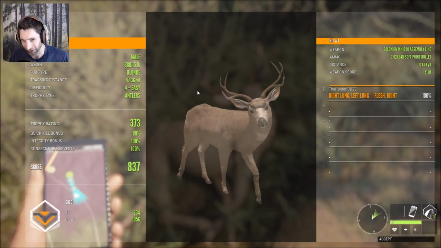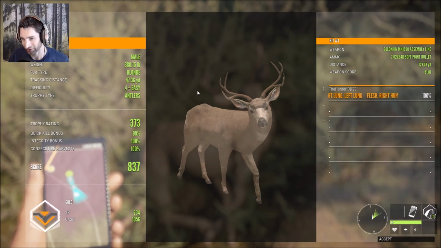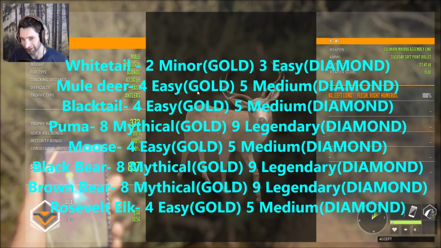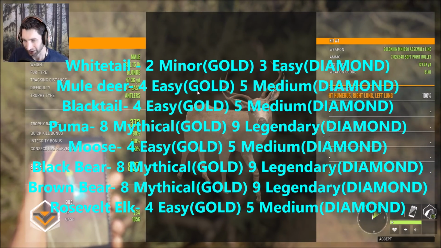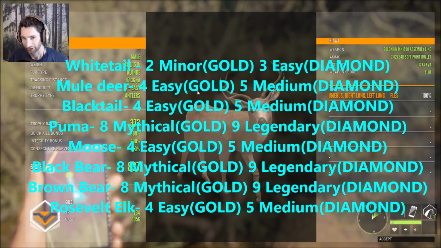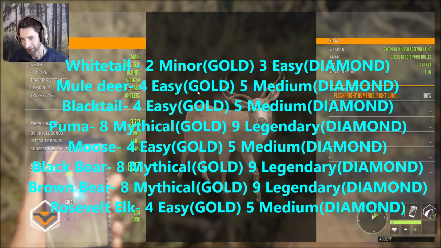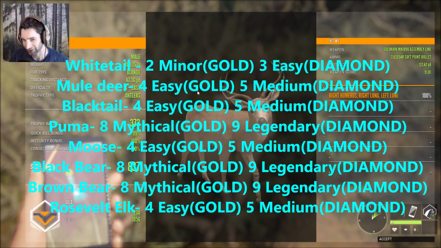Alright, so this was a 4 easy, and how the scores work is, for mule deer, the biggest one is a 4 easy, and then a 5 medium is a dime potential. For whitetail, it goes 2 minor, and then 3 easy is dime potential. And for moose, it goes the same thing, 4 easy and 5 medium is dime potential. And for duck, kind of the same thing as the whitetail. 2 minor is a gold, and then 3 easy is dime potential.